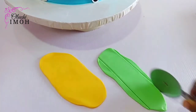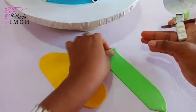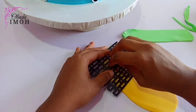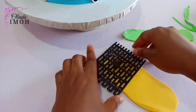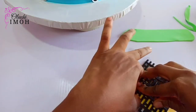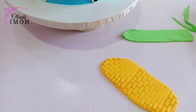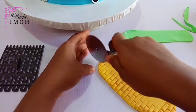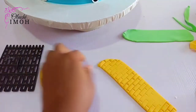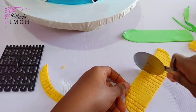Next up, I have rolled out these pieces of fondant to make a brick effect that I'm going to use on the cake, and I have a green and a yellow, and I'm embossing this right now. But I'm going to show you something. So I did this part and then I really didn't like how it was looking. The prints were not totally coming out, right? Because I guess I wasn't applying so much pressure, and then when I was cutting, I cut out too much, so it was just not okay for me. And so I had to go over the process again.